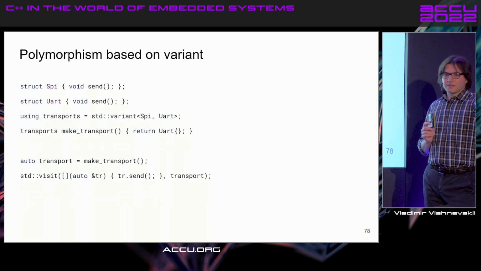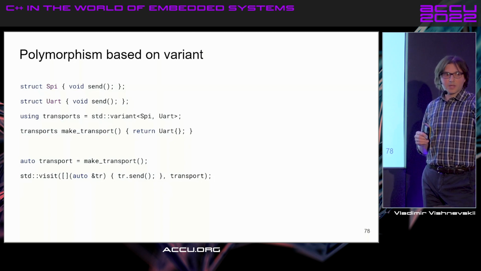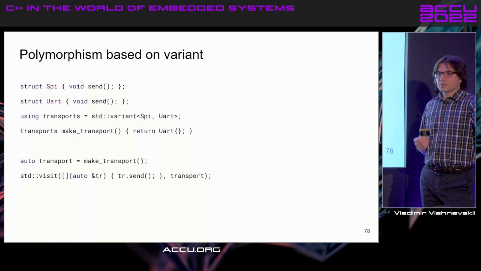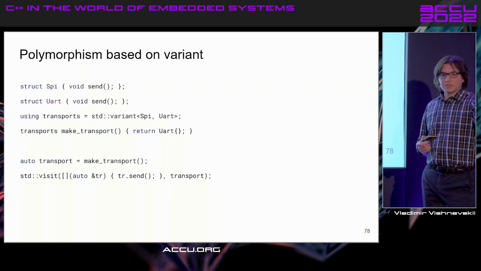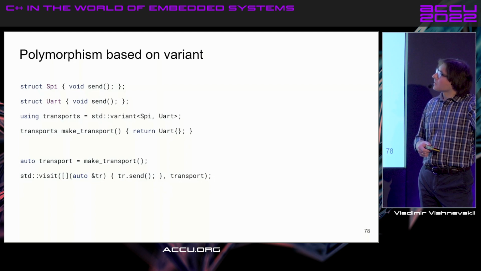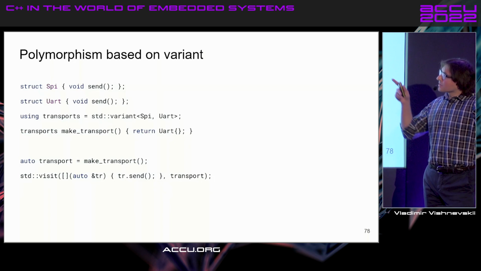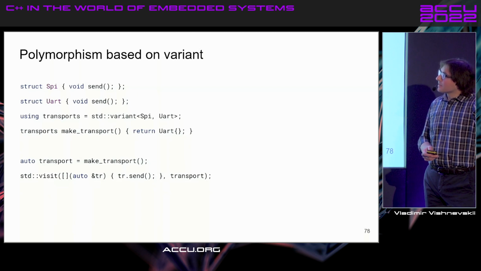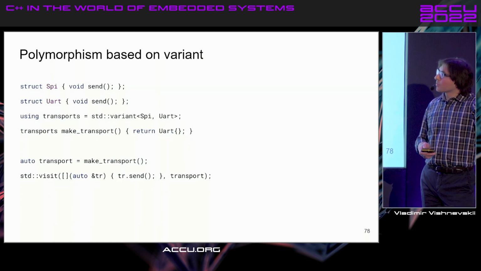There are types in the standard library that are also guaranteed to not perform dynamic allocation. They can also be leveraged to implement some logic that quite often requires, for example, dynamic polymorphism. Here is an example with the standard variant that can be used to implement some form of runtime polymorphism.